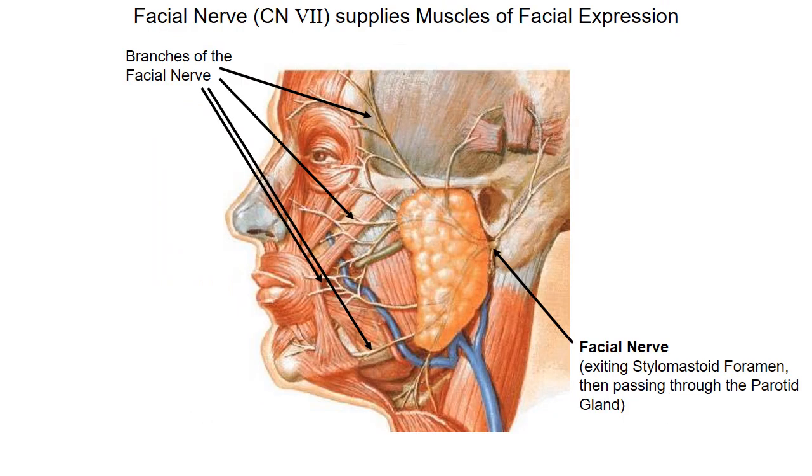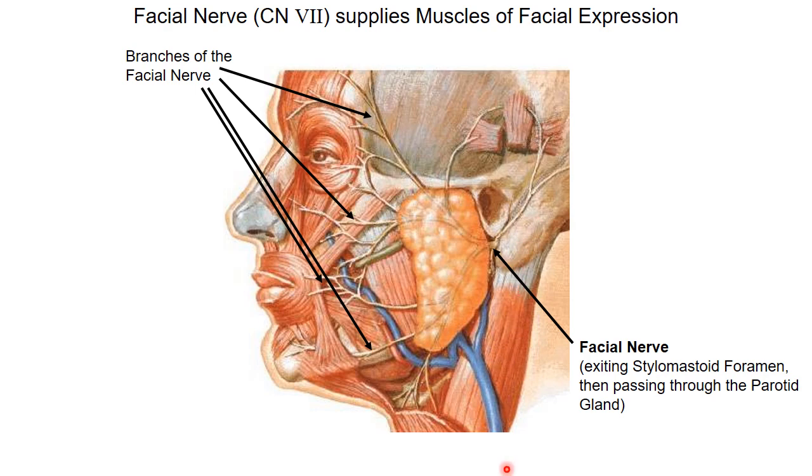Okay, so here we see it. Here's all our muscles of facial expression right here. Everybody except this guy. This is the masseter muscle. He's not a muscle of facial expression. He's supplied by a different nerve. But all these guys, even the platysma muscle, all these guys right here are going to be supplied by this nerve. There's the mastoid process.